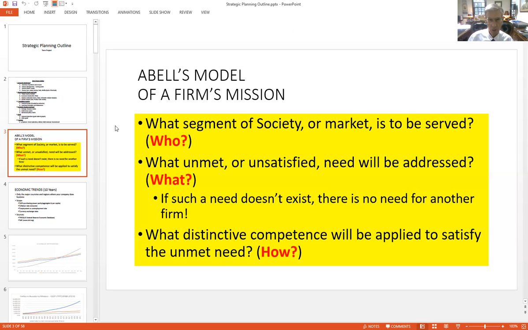Yet that's what has to be done. Is it in technology? Is it the way we serve our customers, which becomes kind of difficult because it's hard to be objective? Is it the scope of products that we offer? But just where do we have to have distinctive competence? Is it research and development? Is it low-cost manufacturing and so forth? So where do we find the distinctive competence? When you can answer these three questions, you can certainly describe your firm's mission.